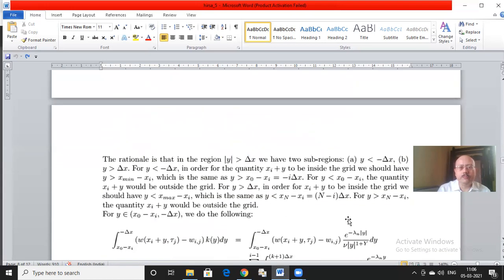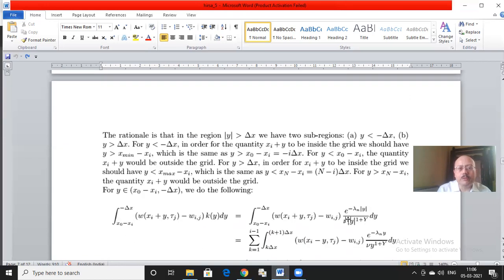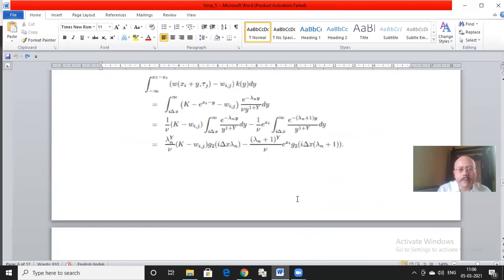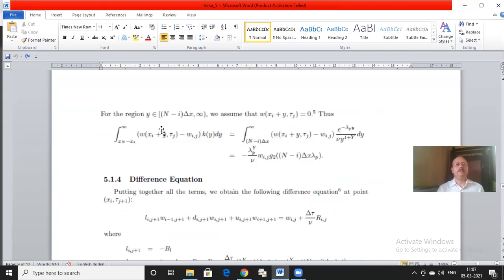So we have analyzed 3 out of 4 terms, and only the last term is left, the extreme right. And again, extreme right should be easier. Okay, so this is the extreme right. So for this region, this is capital N minus I delta x up to infinity. Now here, the stock price is very high. So the put option is going to be worth less and less. Because remember that the put option works well when the stock price is actually low. The put option becomes worthless when the stock price is very high.